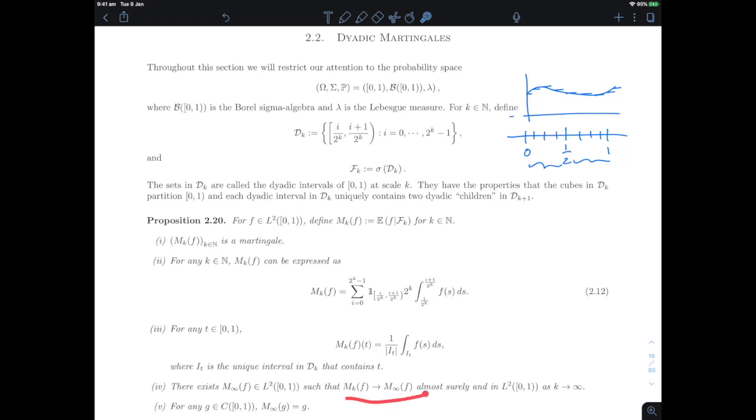We'll show that Mk of f has to converge to something almost surely and in L2. You can tell that this is a consequence of Doob's martingale convergence theorem. All we need to prove is that this martingale is uniformly bounded in L2 in order to get the conclusion of 4. Now the question is, is the limit of the martingale going to be the function f or not? That's what we expect, right? That we are approximating f by something that's piecewise constant and equal to the average of f on the interval. My drawing is actually a bit misleading because it looks like I took the value on the left. I should have taken the average of the values on the interval to be precisely Mk of f.